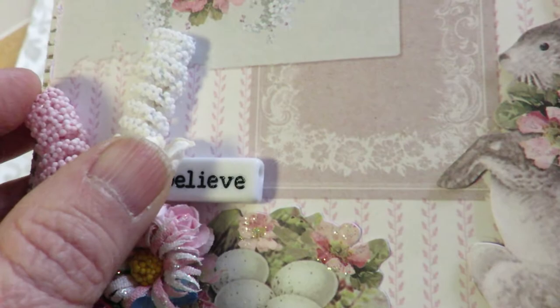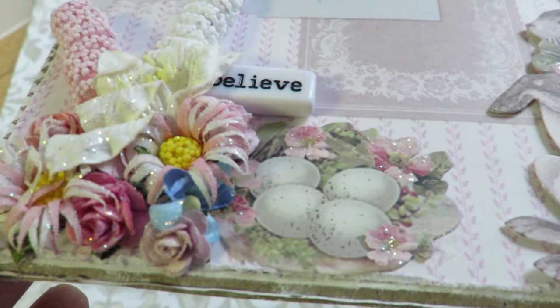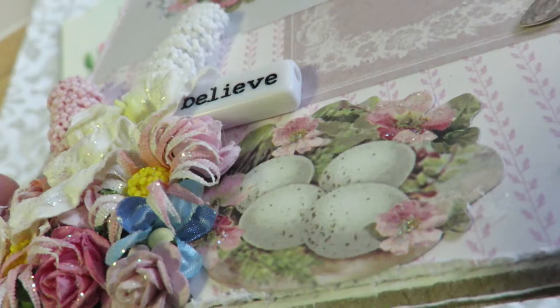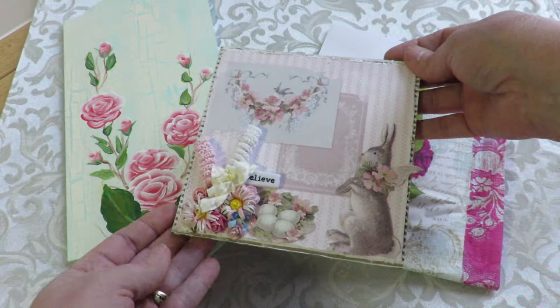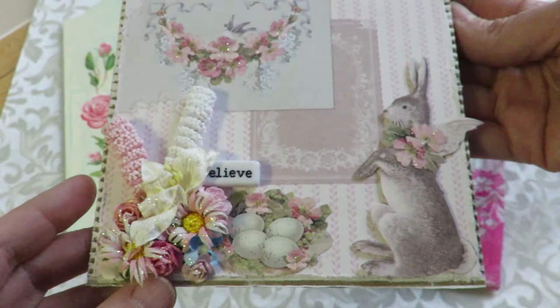And oh my goodness, look at these. I recognize some of these items, even down to this teeny little rose right there next to that pretty pink one. And there's a little bit of blue hiding under there. Yes, there's a little bit of blue. Nancy, this is so beautiful. Oh, I am so lucky to receive this from you. I can't believe it. Look at these. Wow. They're so pretty. And look at these flowers, these little centers. Oh, I really love this. I really love this, Nancy.